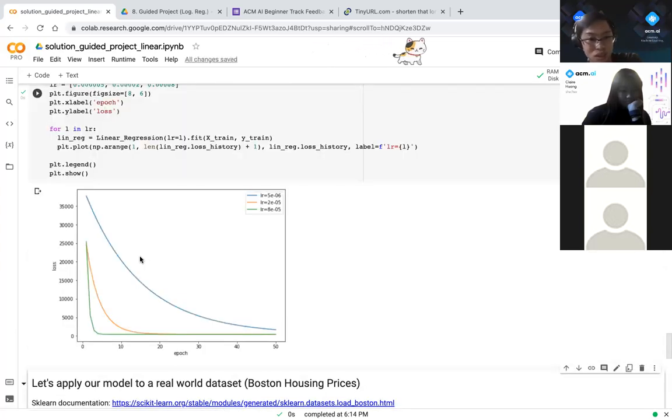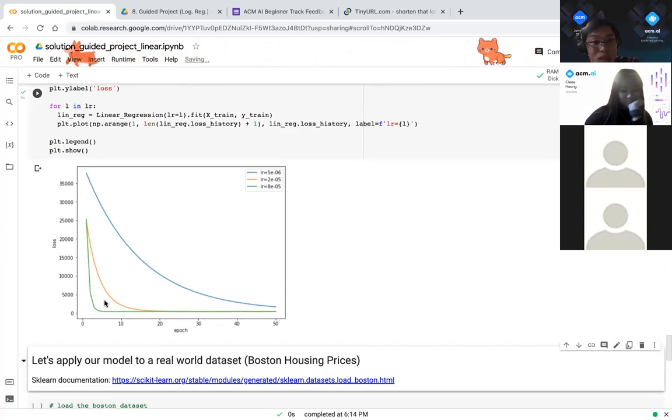And then in the next part, we also explore the effect of using different learning rates. So the blue line is the smallest learning rate. So the loss decreased pretty slowly. And then we have the orange line, which is the learning rate in between. So it's decreasing slightly faster than the blue line, but it's still not as fast as the green line, which has the highest learning rate.